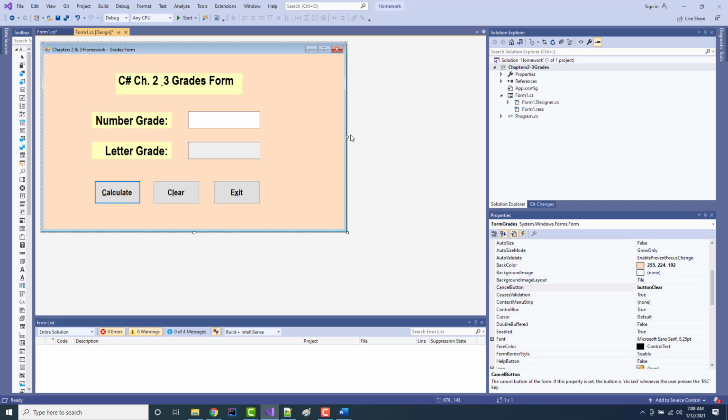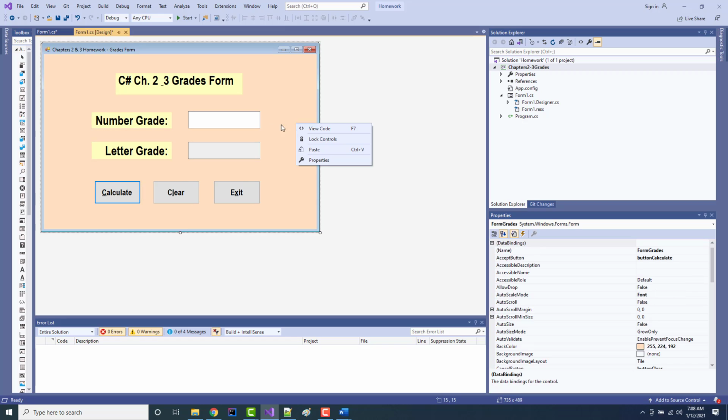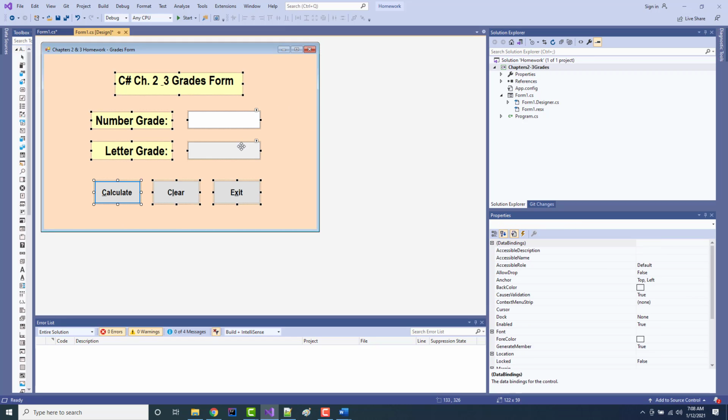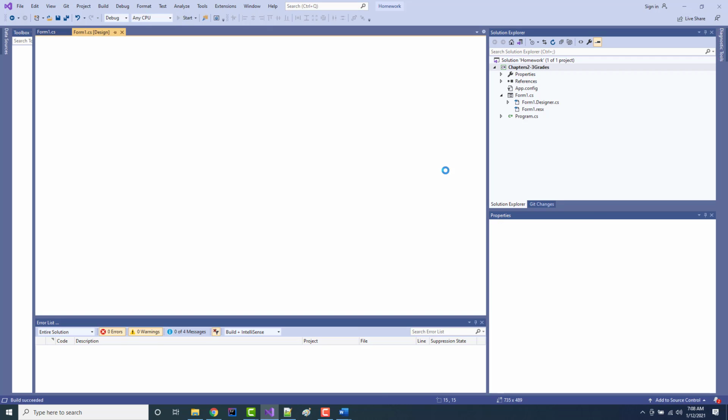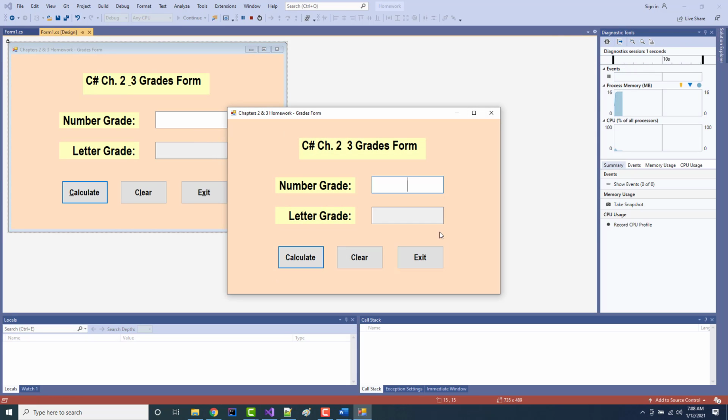I'm going to unlock all the controls, make this a little bit narrower like that. Whoops. And I'm going to relock the controls. There. Now that looks pretty good as far as I'm concerned. That should meet all of the requirements that we had for the assignment or the homework for chapters 2 and 3.